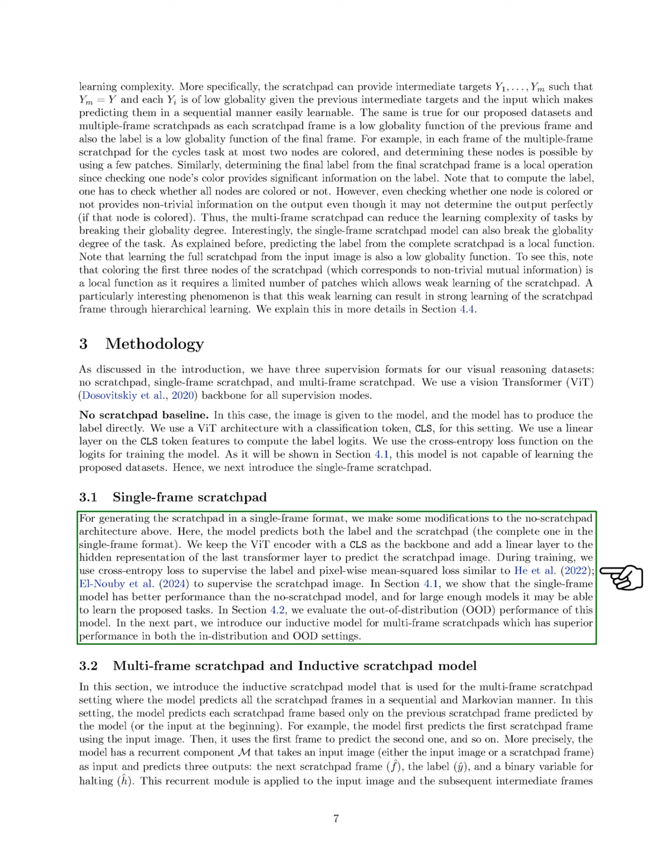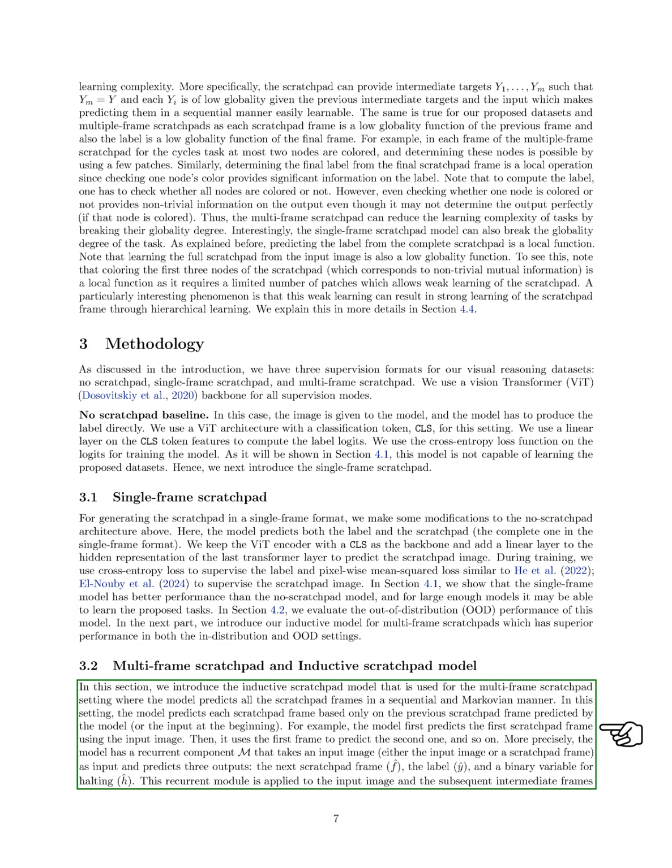Next, we introduce our inductive model for multi-frame Scratchpads, which demonstrates superior performance in both in-distribution and out-of-distribution settings. In this model, we predict each Scratchpad frame sequentially, relying only on the previous frame or the initial input image. For instance, we first predict the first Scratchpad frame using the input image, then use that frame to predict the next one, and continue this process.